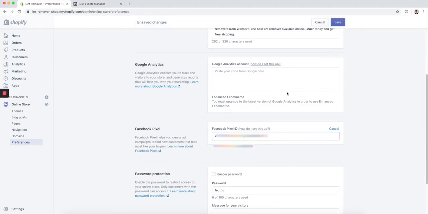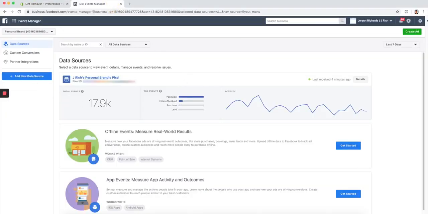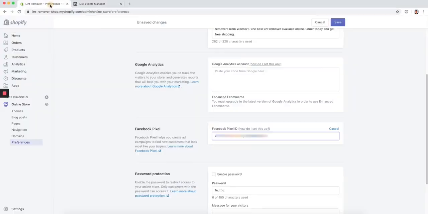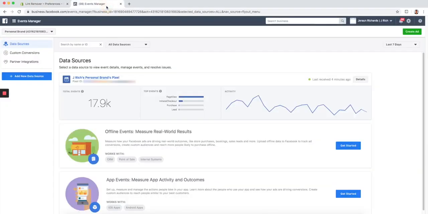I'm not going to put that on the website because this is, I think, for a funnel. I don't even know what this is for exactly. But whatever your Facebook pixel ID is, just copy and paste that onto Shopify and hit save, and then everything is tracked. And Facebook pixels are really, really cool because they track literally everything. They track all your visitors, and there's so much customization that you could do onto Facebook with your Facebook pixel.